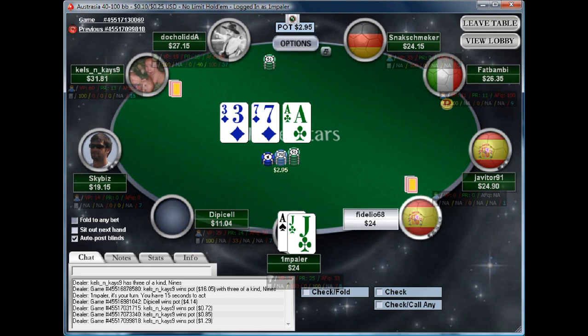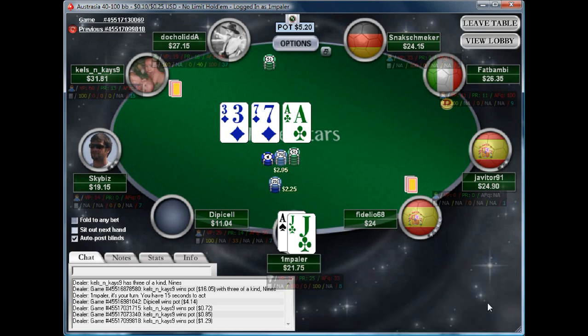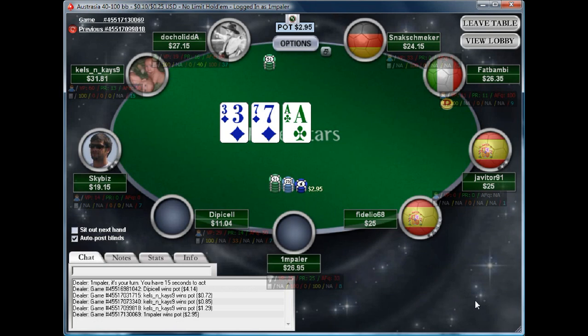You get an ace. There's a draw. It's a pretty wet board. There's a possibility of a set, possibility of a flush draw, so I'm gonna have to fire it. Take that down.